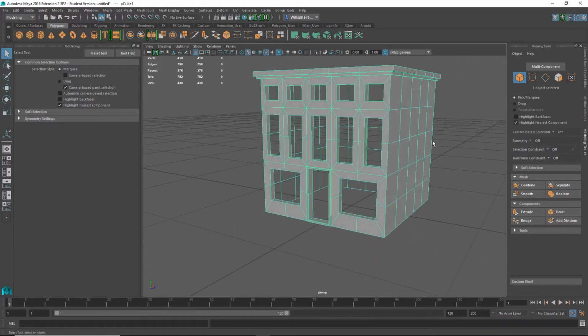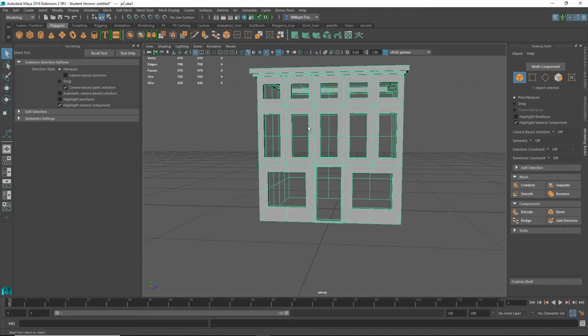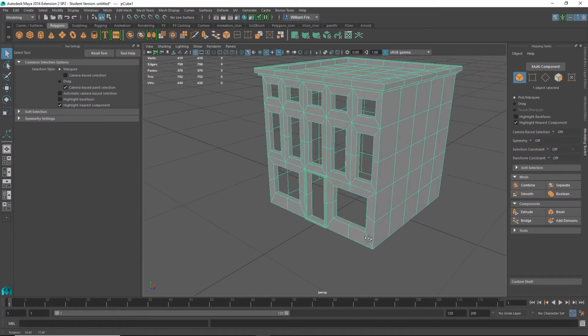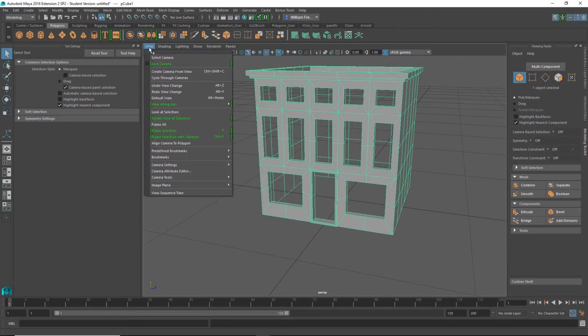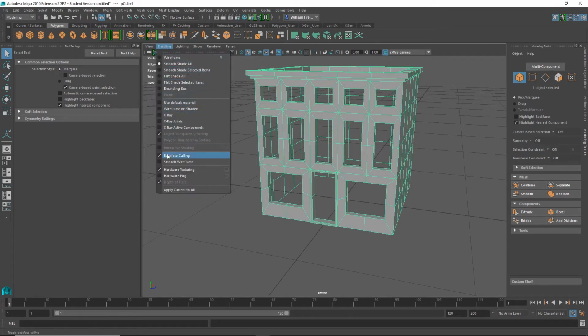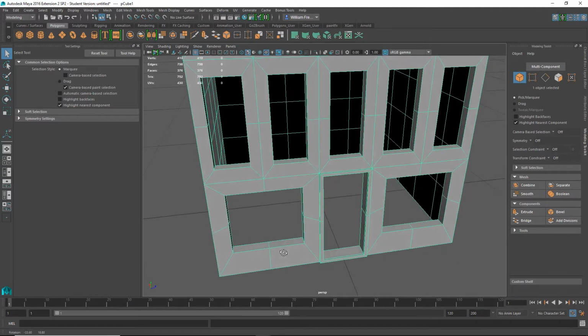So, in order to fix this, what I can do is just mimic this edge here inside the building. So, let me do that. Let me turn back, just for the purposes of getting this done quickly. Turn off back face culling. And I want to sew edges together.